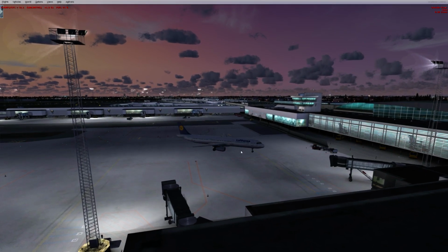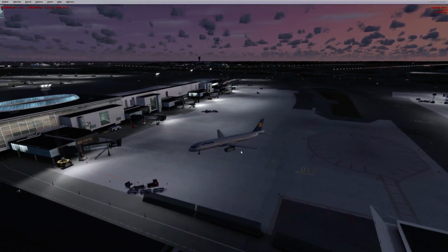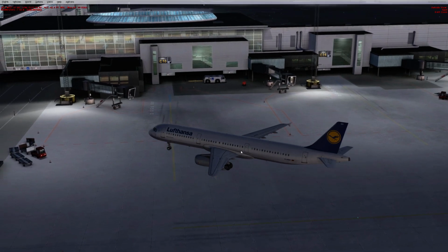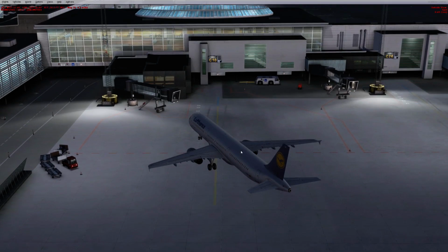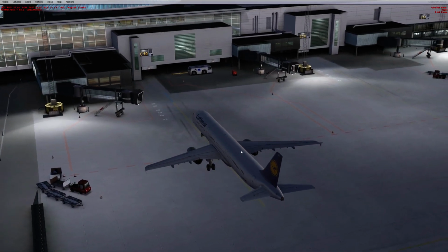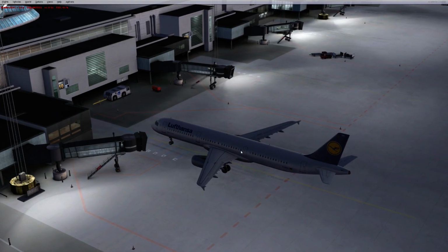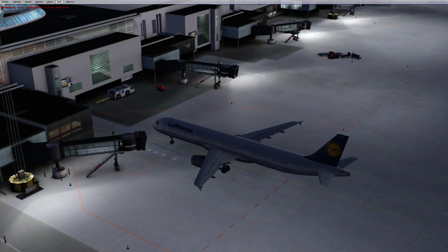Okay, we got a little loofy Airbus here. And the goal for this is just to try to get her onto a gate so we can play around with those lovely jet bridges here. So let's see how this goes. We're going to do some slewing. Unfortunately, we don't have AES, but we do have jet bridges. So let's see what happens. Oh, I think I have to have the parking brake set, right? Let's see here.